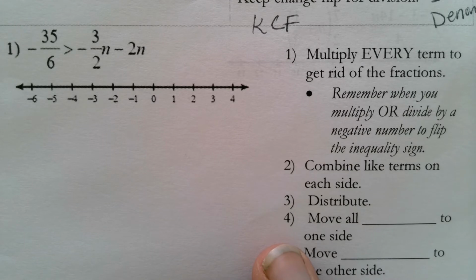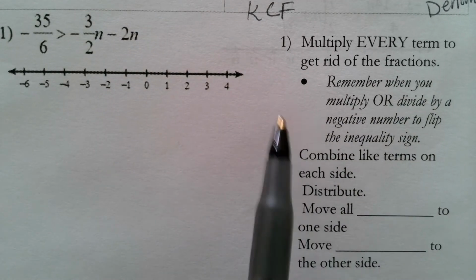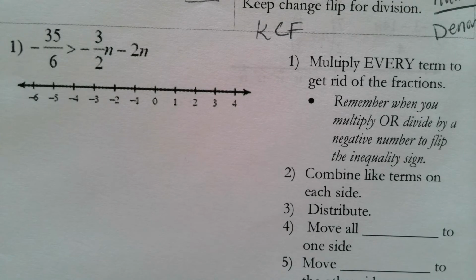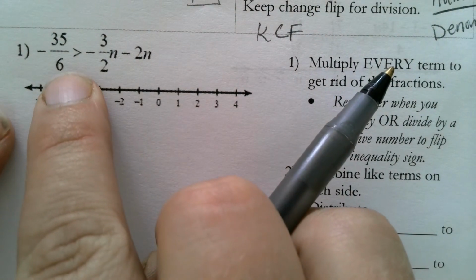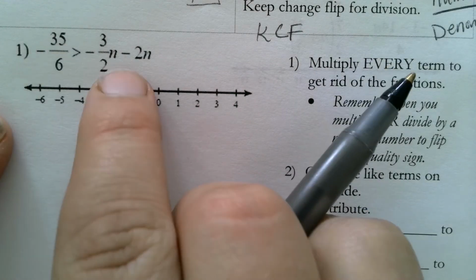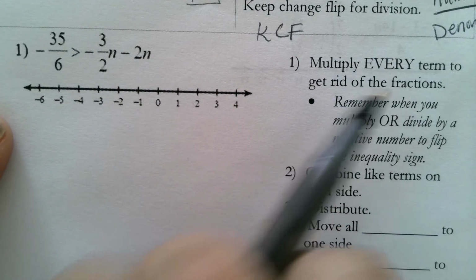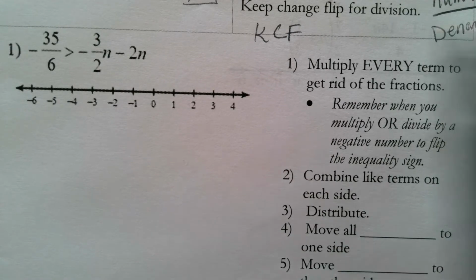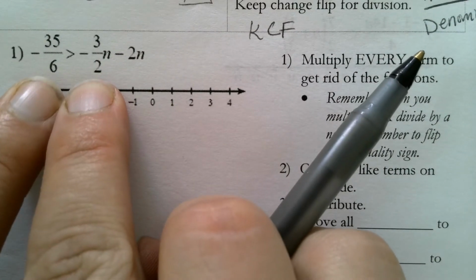The first thing I do when I'm looking at a problem with all these fractions is, I'm good at fractions, but the reason I'm good at fractions is I'm very good at getting rid of them. Now, because we have an inequality sign, you have to have an equal sign or an inequality. You have to have 2 sides to an equation to be able to get rid of the fractions through multiplication. So all I'm going to do is, what would be my common denominator between these two numbers?